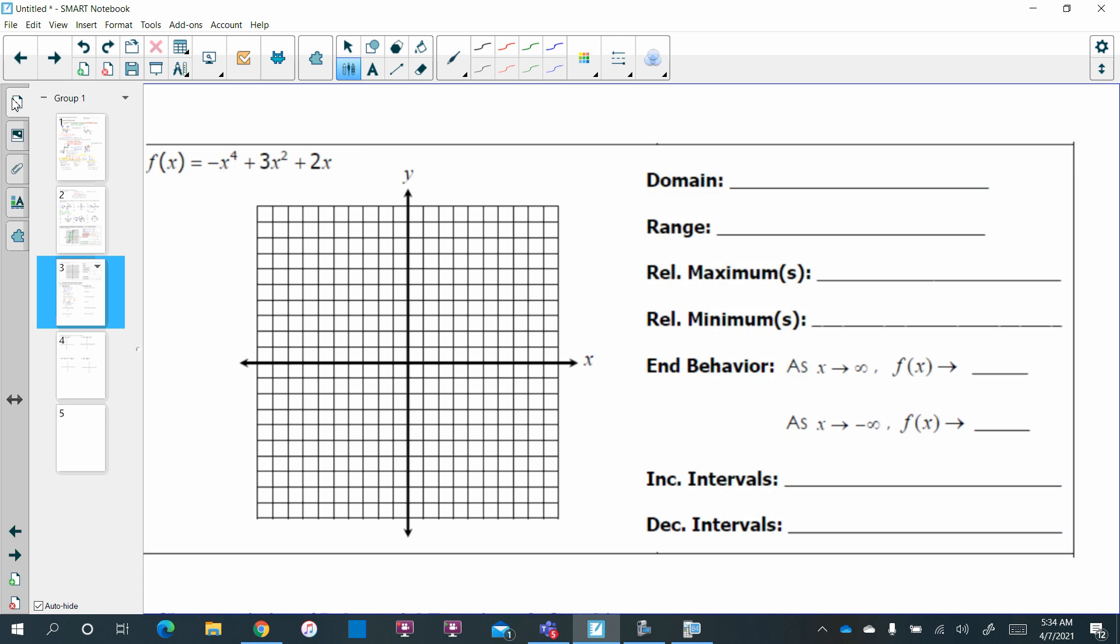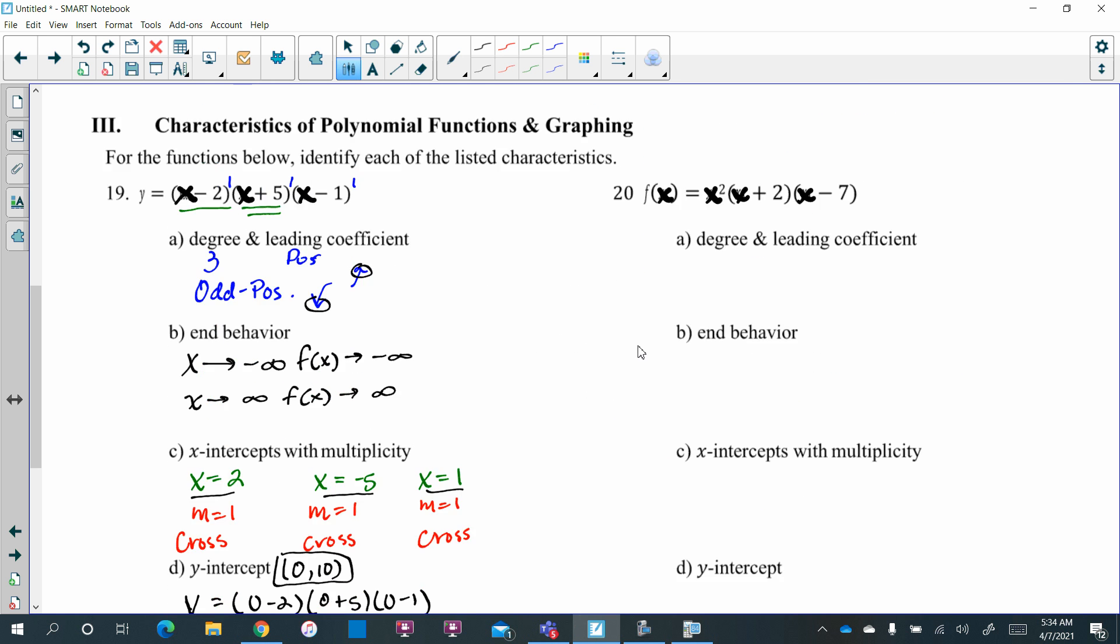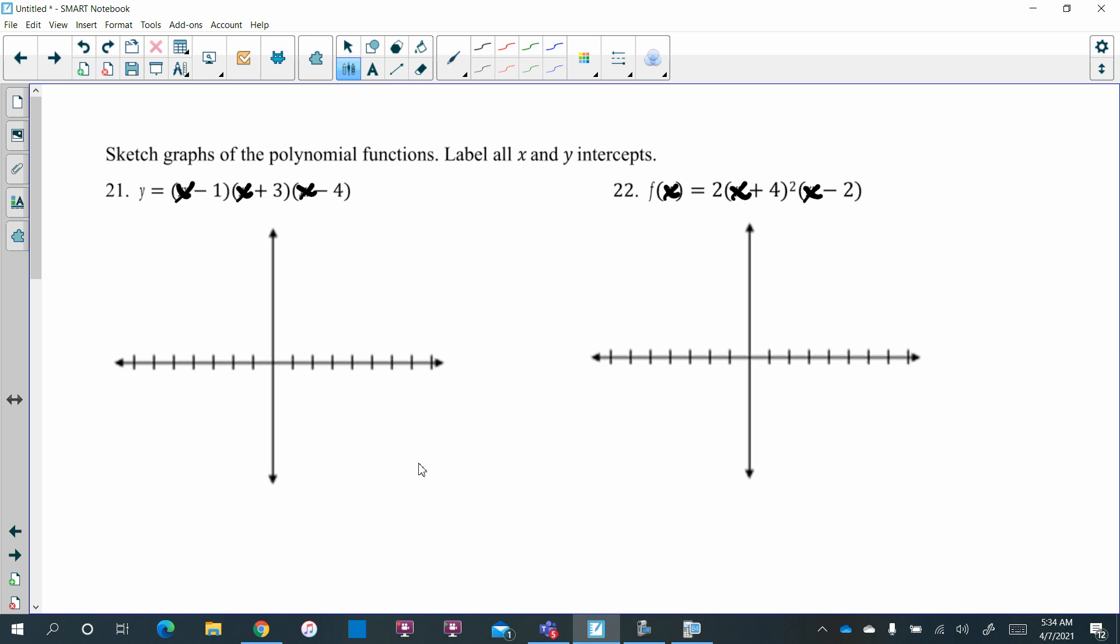So now we're just sketching. So we're just filling in the parts here. And then on this, we're taking those parts to fill in to sketch. So you'd want to go through those same four steps that we did on the worksheet or basically answer the questions that were on 19 and 20 to label our x and y-intercepts. So I first look at my degree and my end behavior for this problem. And my leading coefficient. We have 1, 2, a degree of 3. And the leading coefficient is actually positive here. And so the end behavior would be down, up. So it's going to start down somewhere here and finish up somewhere here.